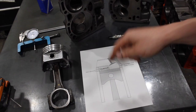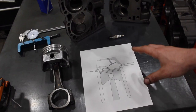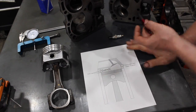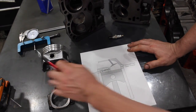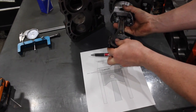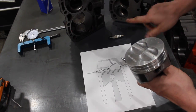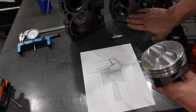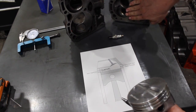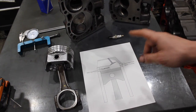Let's talk about what quench is and where it is. You might have heard the term quench or squish before. To give you an idea if you're unfamiliar, it's the area between the deck of the head and the top of the piston - as you can see right here, that's your quench area. When the piston comes up at top dead center, the area between the flat top of the piston and this area here - not in the chamber but this flat area - that's your quench area, sometimes called the quench pad.